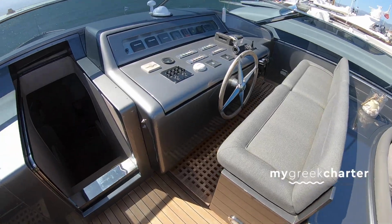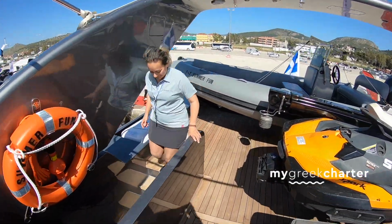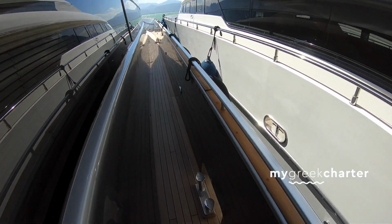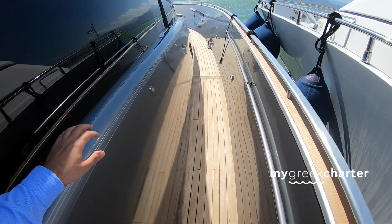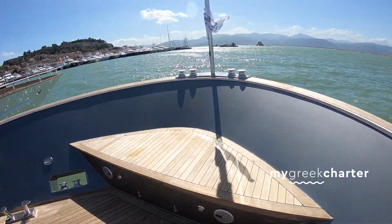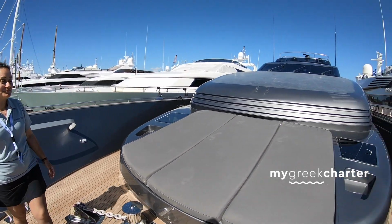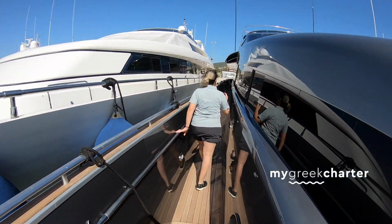All right, let's go. You want us to go from here? Well, if you know a shortcut, I haven't seen it. Oh, now I see it. I see, so people up there can have some party in front of the boat and nobody is bothered. I would get out of the wind, maybe through the leeward side, just to get to the sun area. We can go and show you the tenders. Awesome.